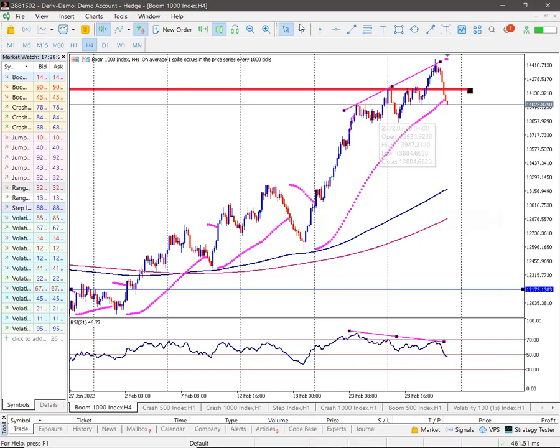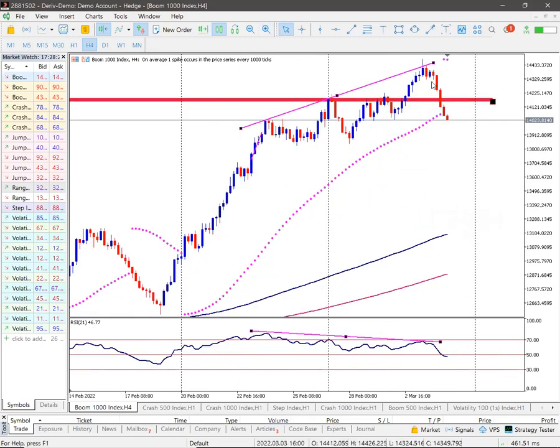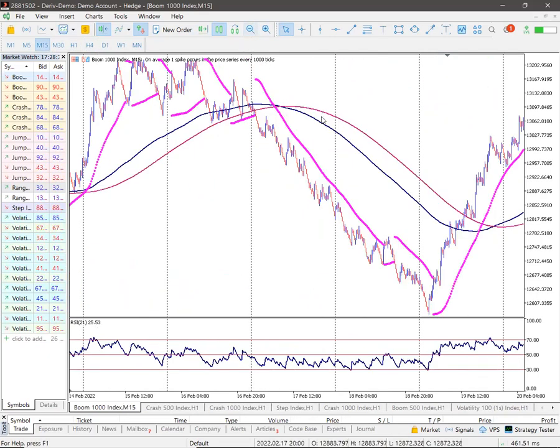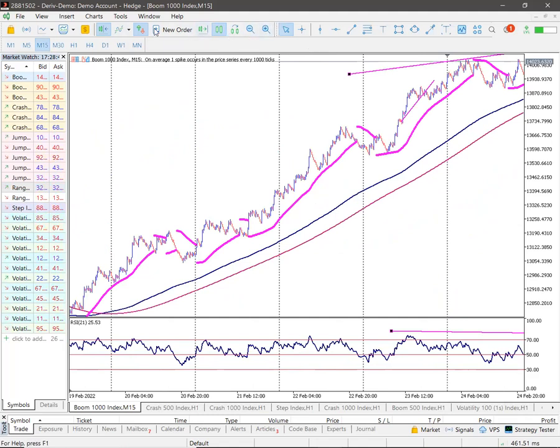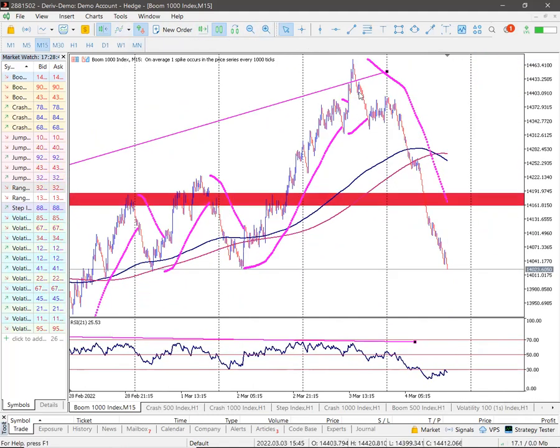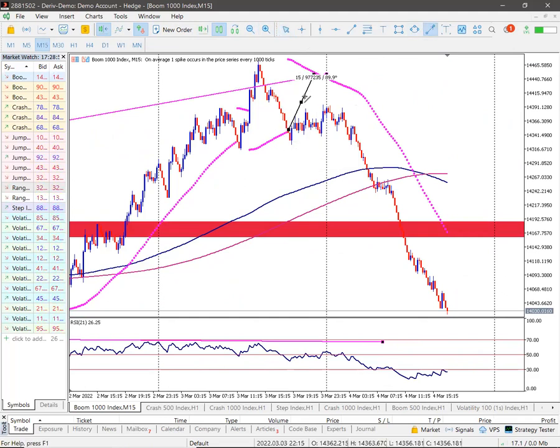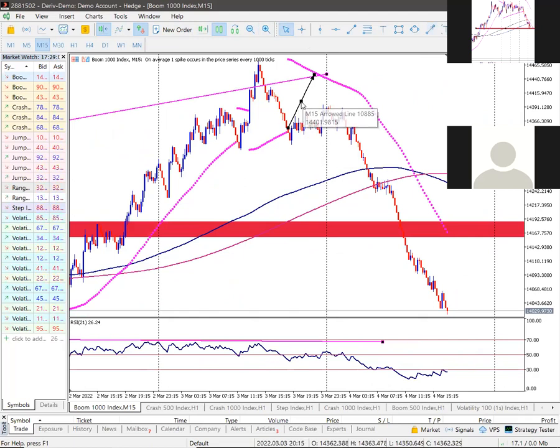So I can't just enter immediately. I waited for a 4 hours candle to close bearish. You have to wait for the 4 hours candle to close bearish. So this candle closed bearish, and once that closed bearish, I moved to 15 minutes to look for my entry. This is something that happened. You can see this particular area here when the market was dropping. Let me zoom in. I didn't get a higher low. I wanted something like this. I was waiting for the market to form a lower high.